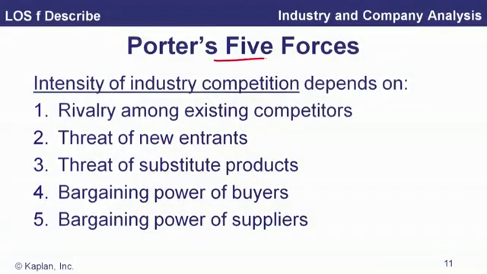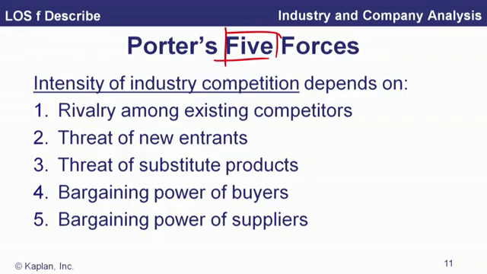Right? So if we want to talk about the industry attractiveness or how competitive the industry is, this is Porter's 5 forces. And I think you should be sort of mumbling these in your sleep as you approach exam day. So this is a really common analysis. If you've been to business school, you've seen it, certainly if you got an MBA. So if you want to think about the attractiveness in industry, you want to use these 5 forces. So rivalry, threat of new entrants, threat of substitutes, then bargaining power of buyers and suppliers.